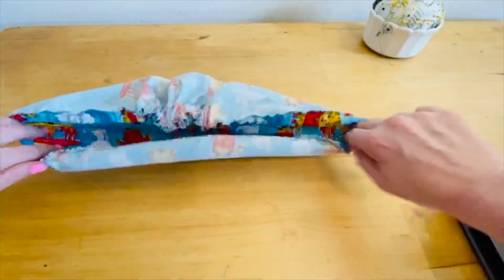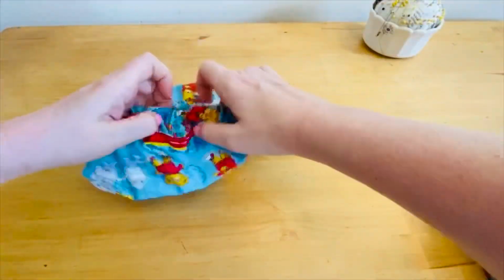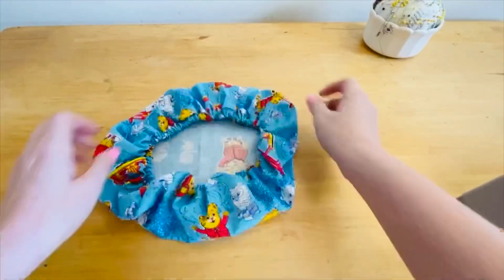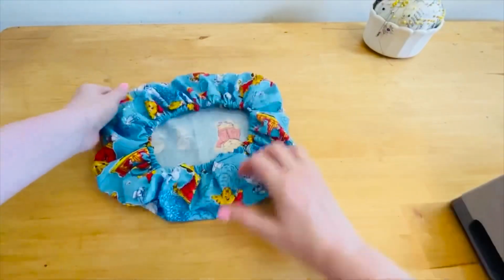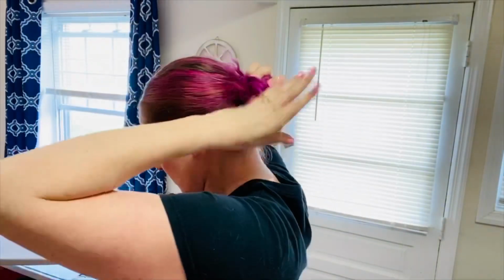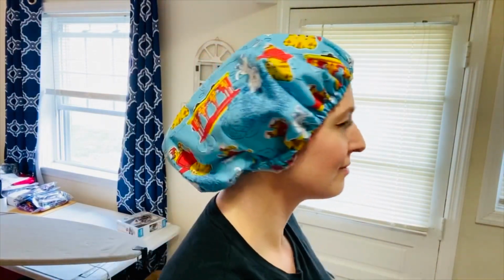One last thing we need to do before our cap is ready to wear is just make sure that the gathering is even all the way around. You don't want to have too many gathers in one spot, or else it'll be really uncomfortable. And now I think we're ready for a fit test. I've got my extra poofy hair today, and I'm gonna wrap it into a bun. And now I'm gonna take the scrub cap and place it over my head. I was a bit worried about this style of scrub cap that it wouldn't stay in place, but it passed my shake test and it's extremely comfortable to wear.